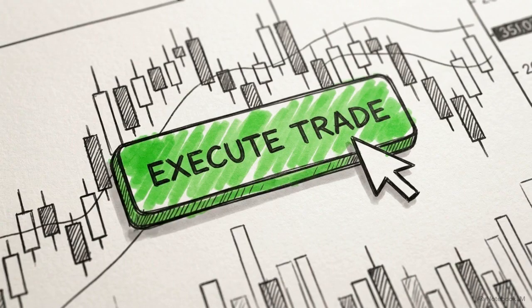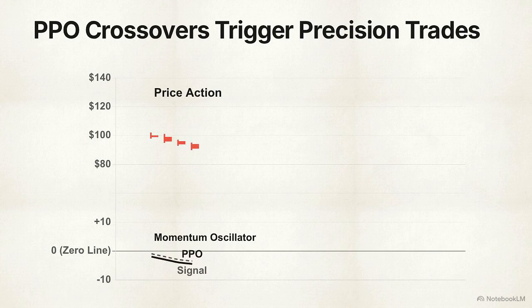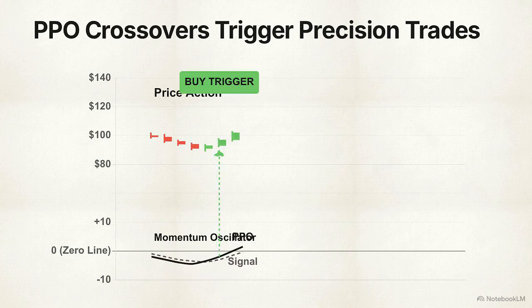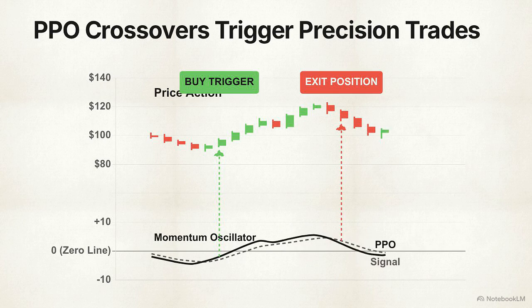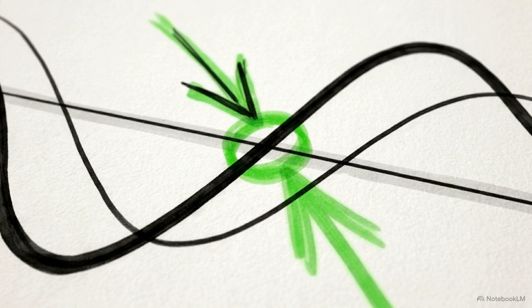Now that we have the broad trend direction, we need to find the exact entry. That is where the 9-day signal line comes in. This close-up shows the precise buy trigger. Enter the exact moment the main PPO line crosses upward through the signal line. The exit works the same way. A downward cross means momentum is fading, signaling your cue to close the position. By pairing the broad centerline filter with these microscopic signal crossovers, you isolate specific, highly actionable entry and exit points.